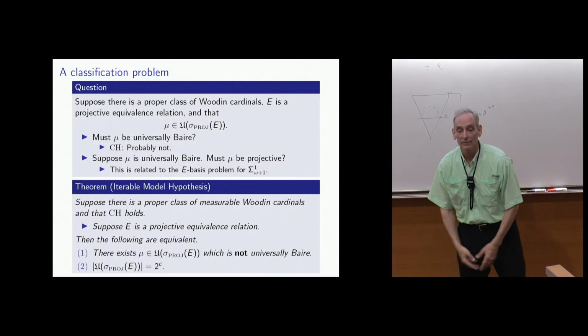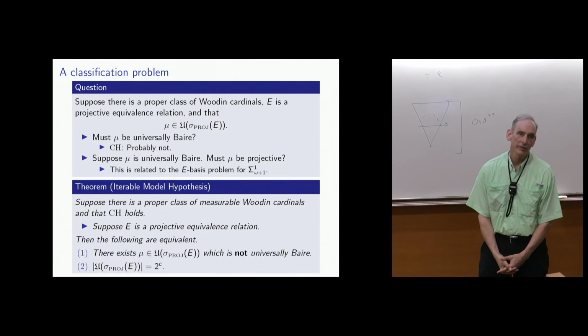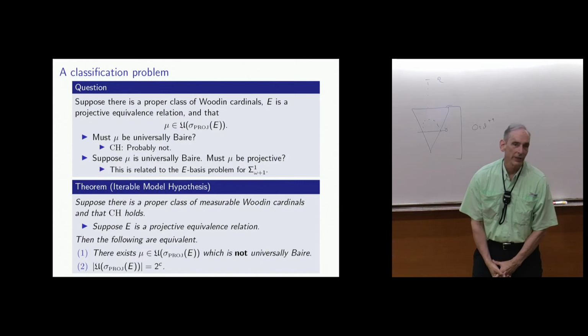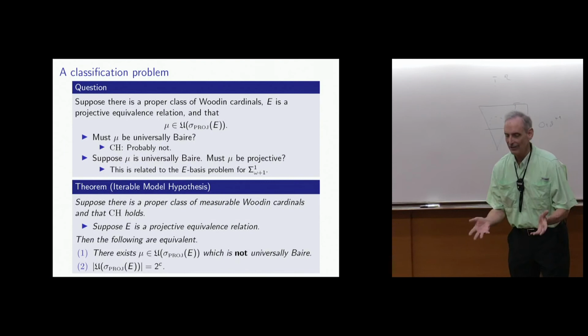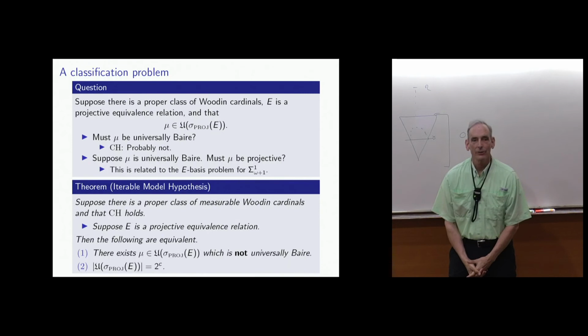I mean, more likely, and I think that's an interesting question, there's a classical proof of the E basis theorem, some twist on some clever game gives you the E basis theorem for sigma 1,3, some generalization of the theorem that gives you that countable sigma 1,3 sets contain only delta 1,3 reals. But if you look at that proof, it's not clear how you would adapt it to the equivalence relation setting.